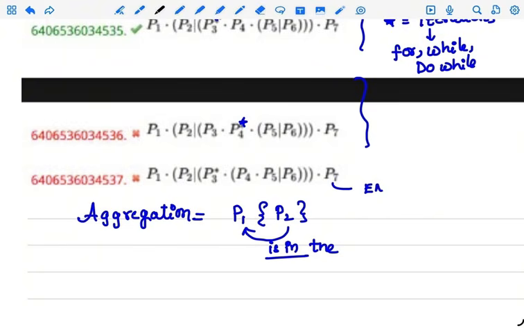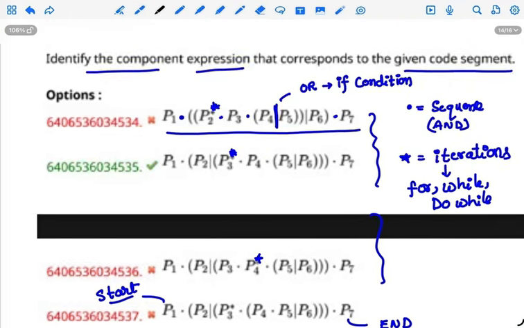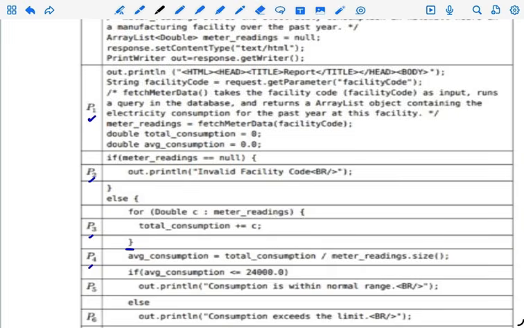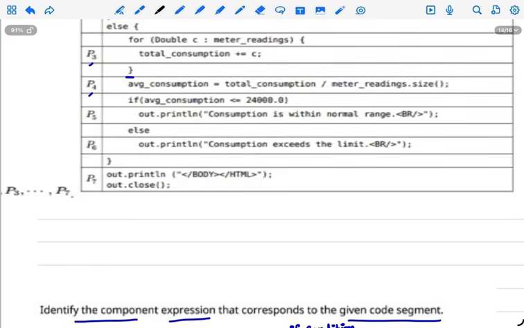P7 is the end, and P1 is the start of the code. If you know this, you can answer these questions, but you need to know a little theory about this question to solve it better. P1, P2, P3, P4 are all called atomic sections.